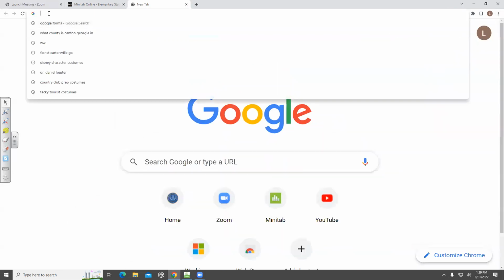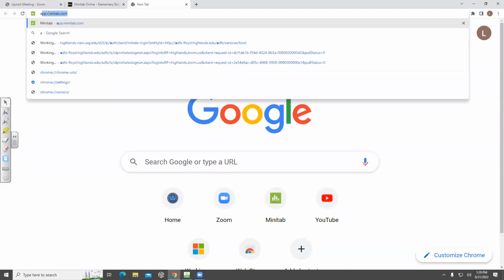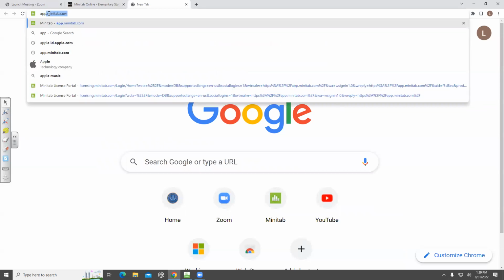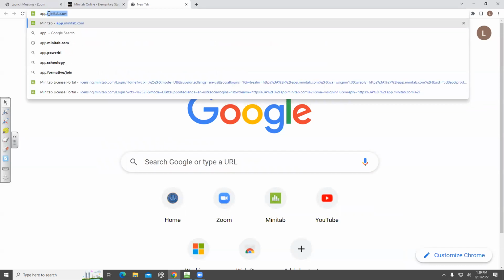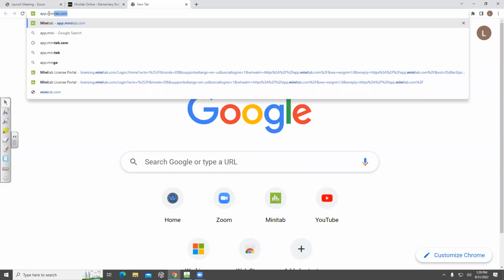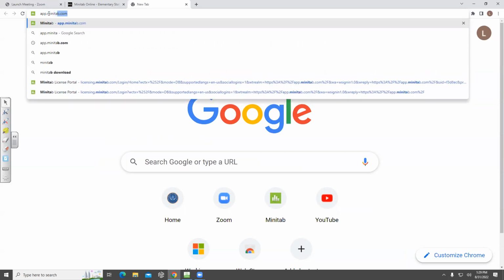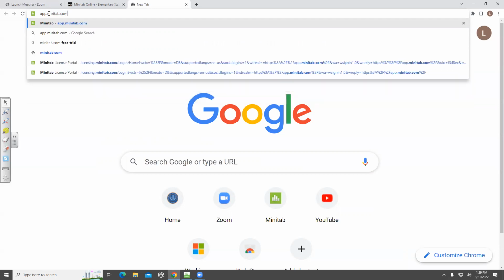In the search bar, you're going to type app.minitab.com, A-P-P, dot, Minitab.com.